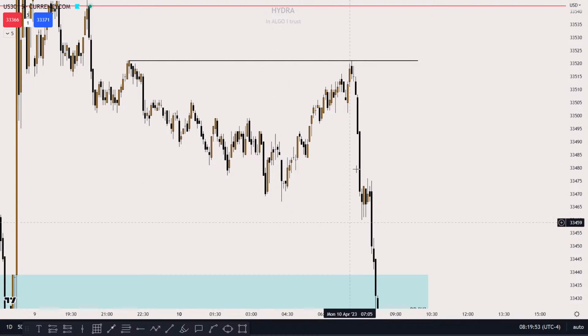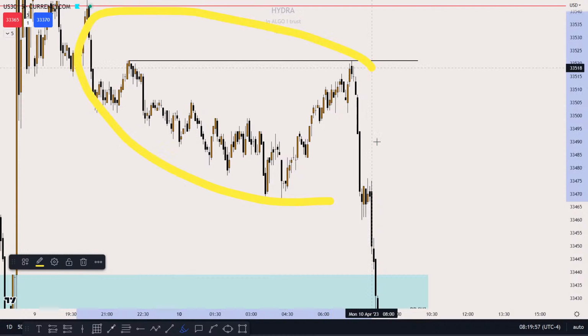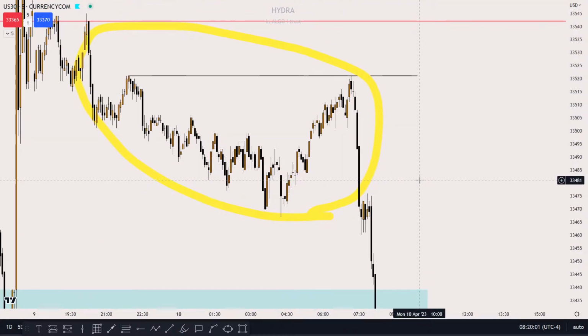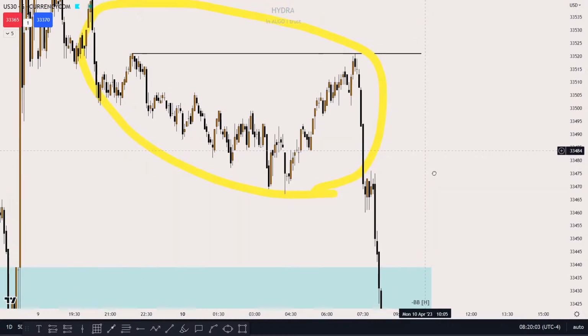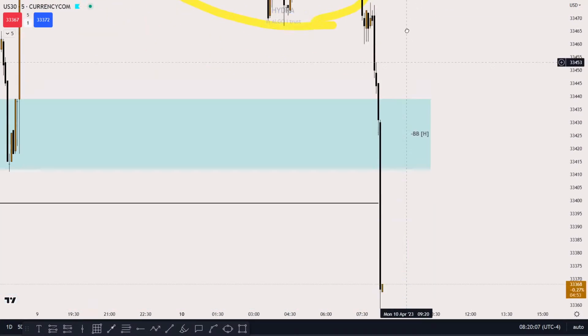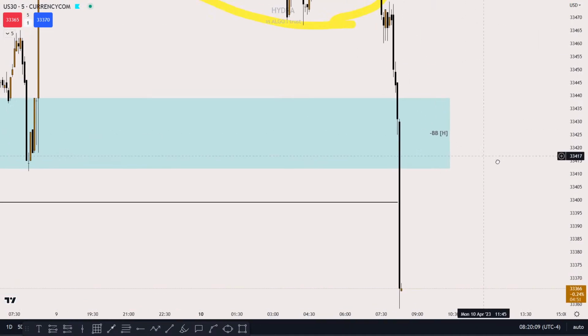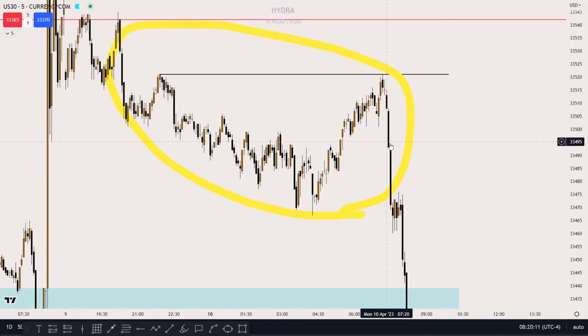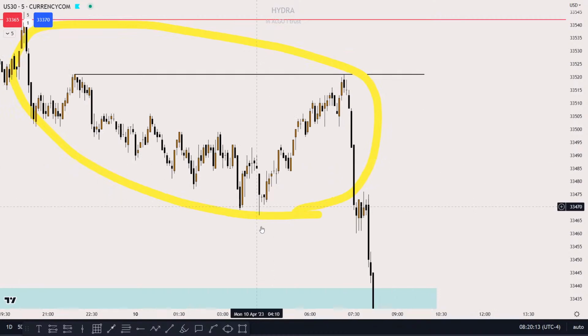Do you see a breaker block in this choppiness? Let me know. In this price action, do you see a breaker block? What I'm going to do today, I'm not going to execute, but I'm going to identify the setups from hindsight and in live charts. Do you see any breaker block here? Well, I see one. These down close candles that you see right here become our breaker block.